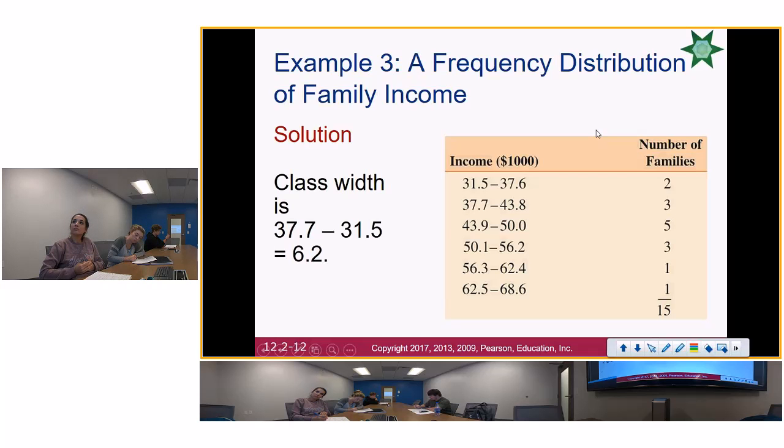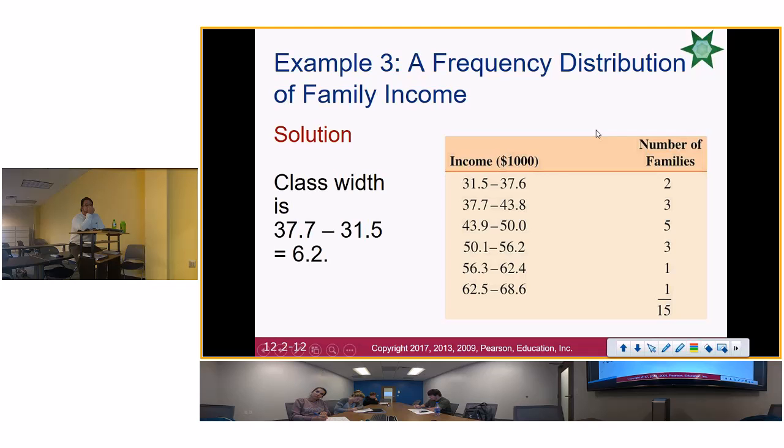Now they went ahead and filled it out for you. They didn't expect for you to know that. They're trying to show a point how to go about putting the data in order and then counting how many are between the lower class limit and upper class limit. And that's what they just did. It should be going to relative frequency, but I don't know if this book goes to relative frequency. I don't know if they go into depth that much, but we'll see if this slide goes to relative frequency.